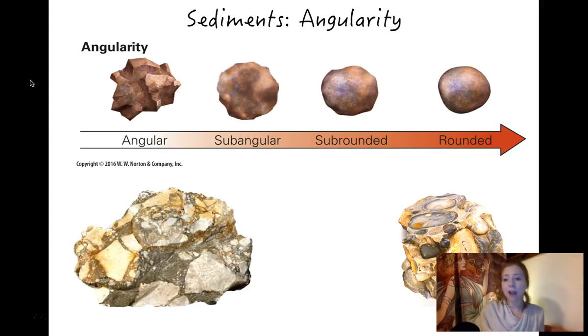Now, if we're looking at rocks here, both examples below would be sedimentary rocks. The one on the left with the really angular, sharp pieces, the sharp clasts in it, would be called a breccia. The one on the right with the really smooth pebbles in it would be called a conglomerate. And the reason that they look different is in part due to which sort of environment they were transported in and deposited in. And so now we're going to look at that.